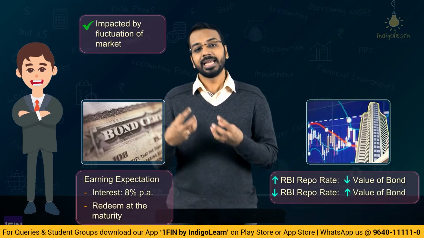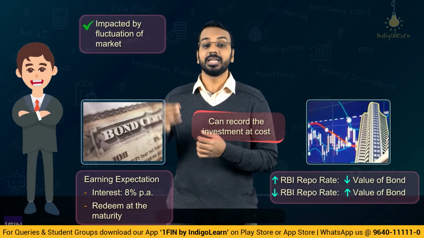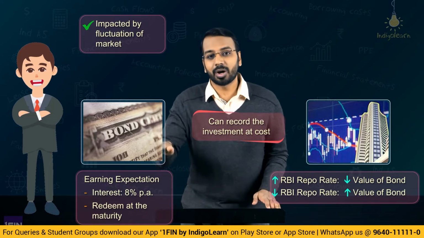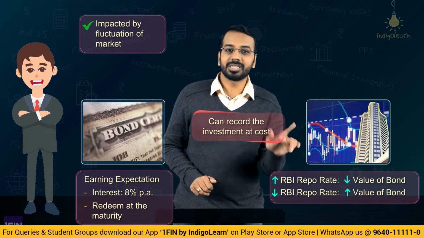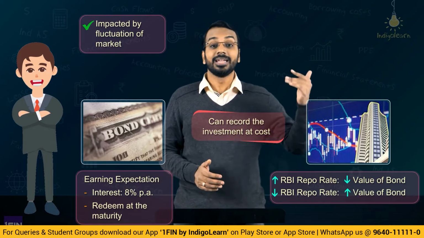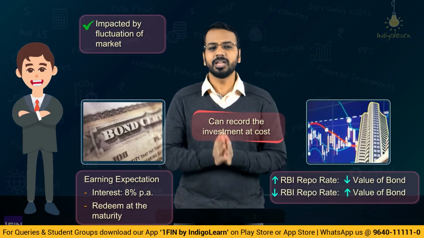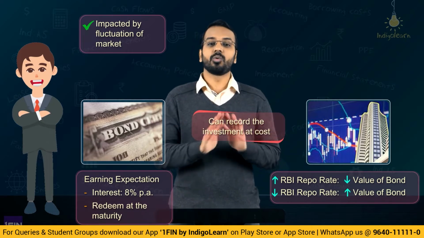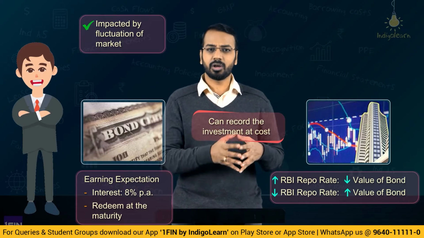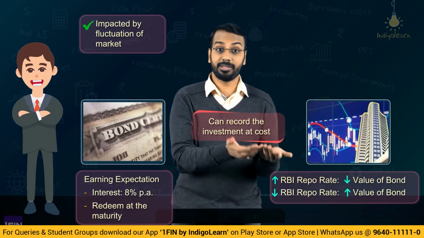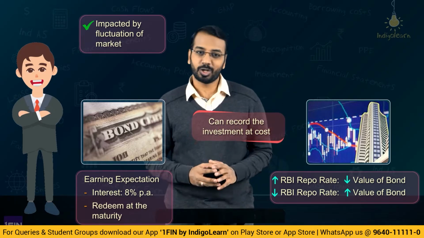So for me, it's okay if I record the investment at cost in my books, because I am not concerned with fair value fluctuations. But for you, fair value fluctuations are very important. Tomorrow, let us say the value of the bond doubles for whatever reasons, then you will be super happy and you would want to go out and tell everybody, because you have actually made that profit. Similarly, if the prices fall, you will have to disclose it. You may have to tell your parents or whoever has given you that money that the prices have come down, we are looking at losses.